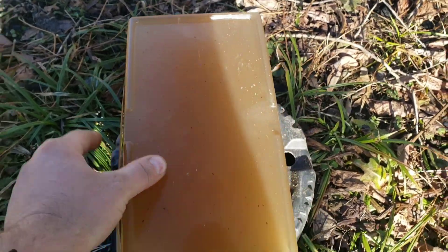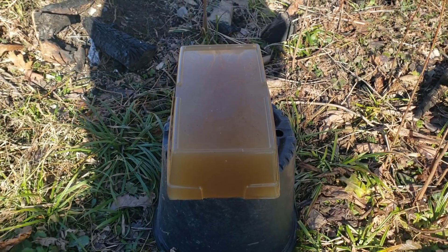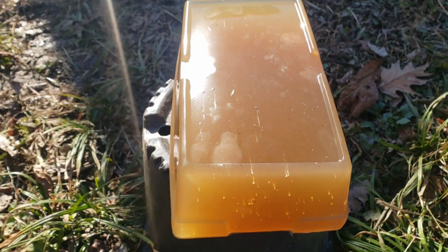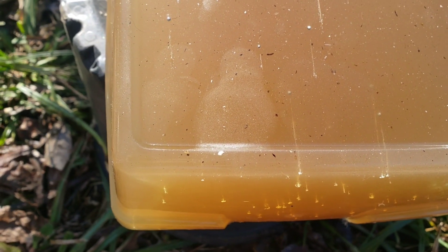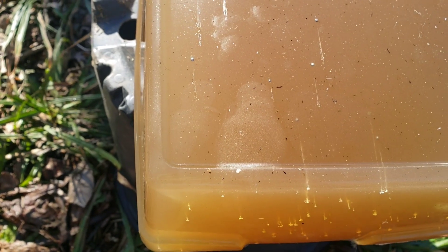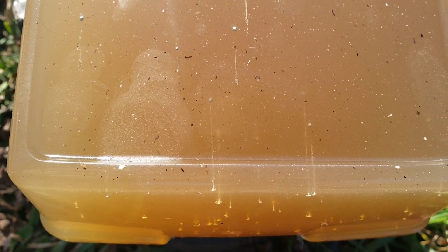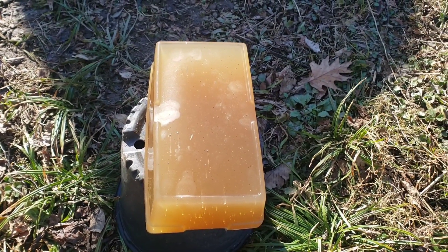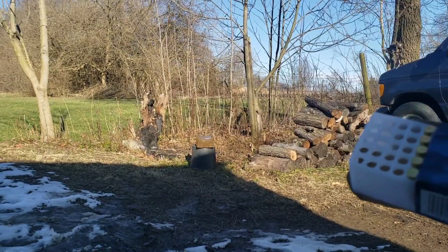We'll hit the other side with the Federal, and then after that I'll cut it in half and shoot the insides with the revolver. There's a little better shot of the pattern for you there with the sunlight hitting it. You can see there's some that pretty clearly only went an inch or two in. The ones that went further are because they did not enter the block until the very top. So right there is your reality of penetration — about an inch or two. Now we've got the Federal.